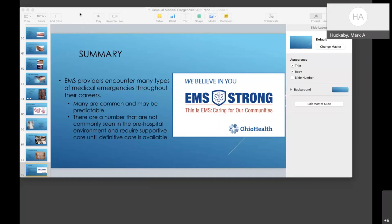Right. So a lot of these people, they'll look like just a run-of-the-mill cellulitis kind of stuff, especially in their legs and arms. You have to have a high clinical suspicion, especially if they have rapidly progressing symptoms. If they tell you that it just started yesterday with their foot and now it's all the way up their leg, you need to be a little bit more concerned about that. These people typically have a more sinister kind of presentation than just the run-of-the-mill cellulitis that's progressing slowly over a few days.